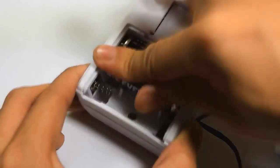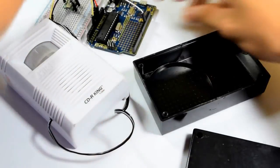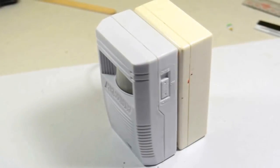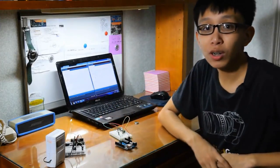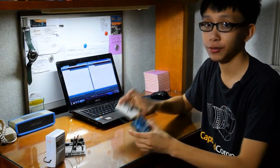Then install the batteries of your alarm. The output should look like this. Here's a tip. If you want to make this more permanent, buy a plastic enclosure for housing your components. You're one step ahead from finishing the project, and all you need to do is to program the Arduino.